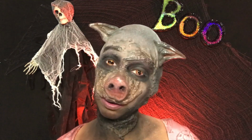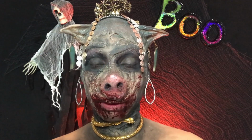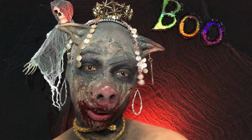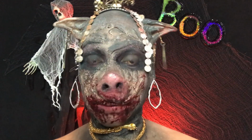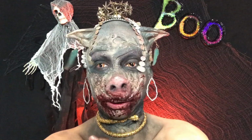All right, kids, all I got left are a couple of accessories and final bits and bobs, and I will be right back. All right, you guys, here's my full zombie-ish pig look. I hope you guys all like it. It was a lot of fun making it. I feel kind of cute. I'm feeling kind of cute, I gotta say.